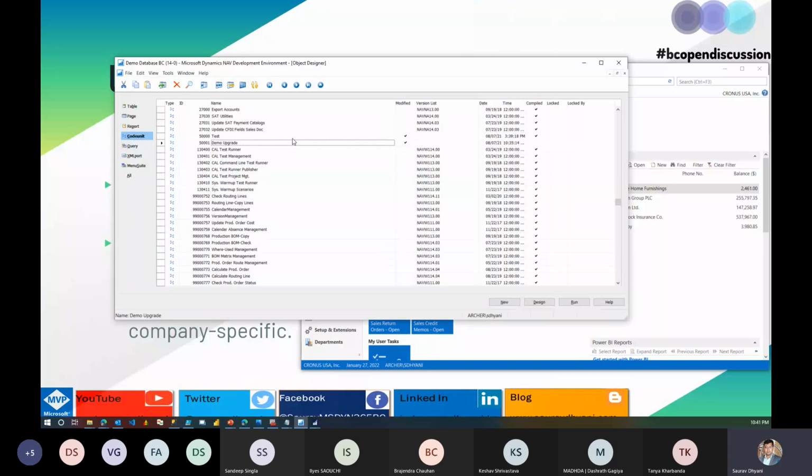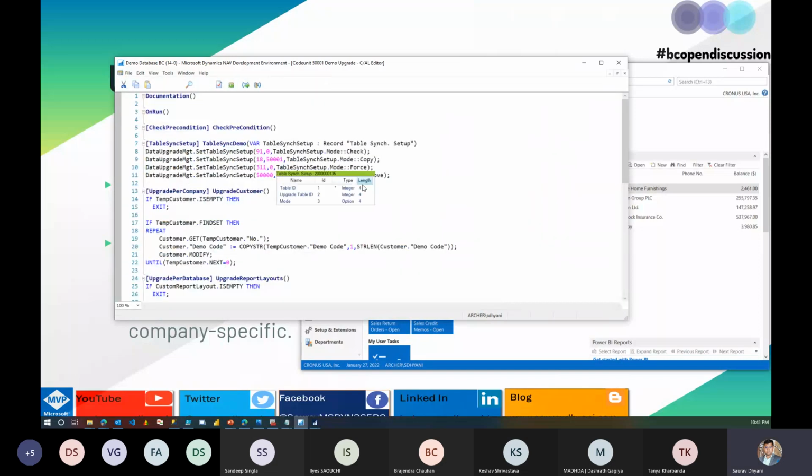And this is very important because any type of destructive change on this table going forward, if this code unit will exist, will be forced without even asking to use it. If you go back to Microsoft steps, they always say to delete all the upgrade toolkit objects. And this is one of the most common issues that you'll see in some scenarios where there is a force on any specific table, and if somebody deletes a field, he doesn't get a warning and it gets deleted because there is a table sync defined as force for that.